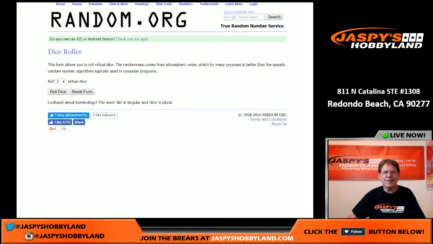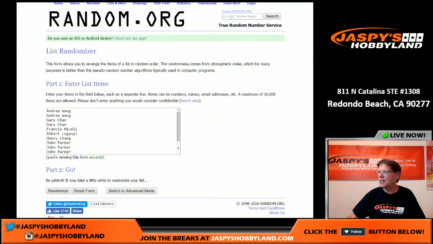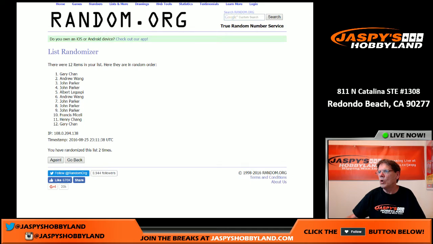Let's roll the dice and see how many times we randomize the name. 5 and 1 is 6 times. So we're going to randomize the names 6 times. Good luck. 1, 2, 3, 4, 5, and 6. 6 times. John P gets the first pack, that second pack.